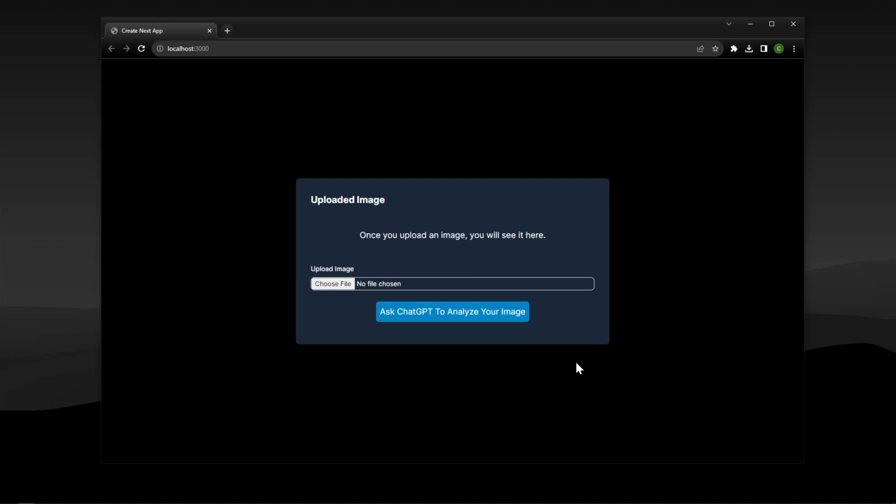In this video, we are going to use the GPT-4 Vision with Next.js 14 to create this basic project here. GPT-4 Vision was just announced, and it brings a lot of interesting functionality when it comes to applying AI to images. So this video is a great place to get started when it comes to learning how to upload images, how to make the actual OpenAI request to analyze the images, and everything like that.